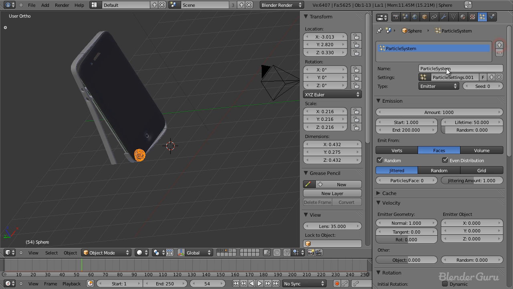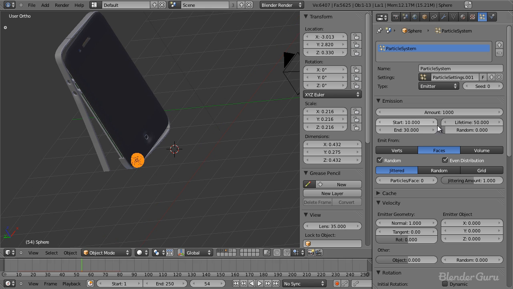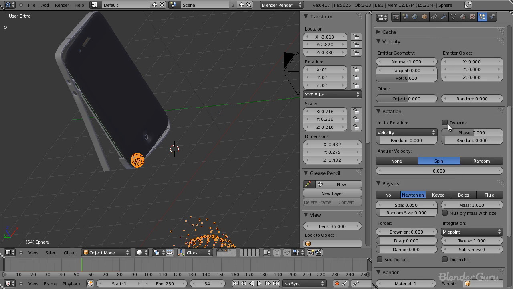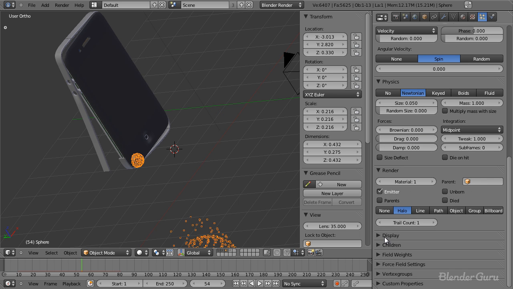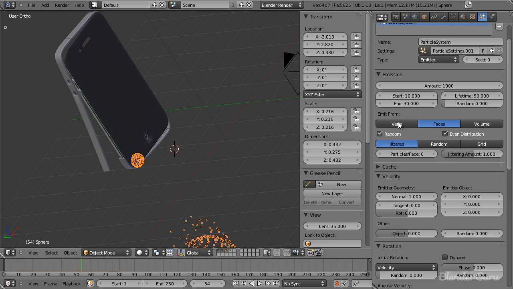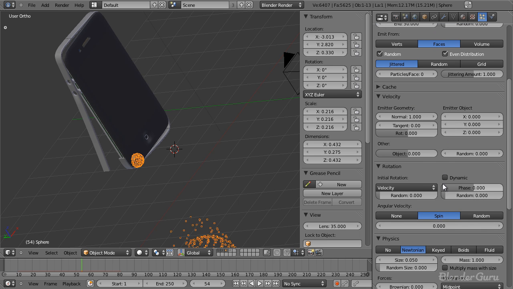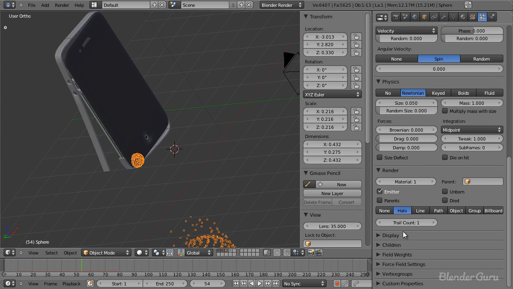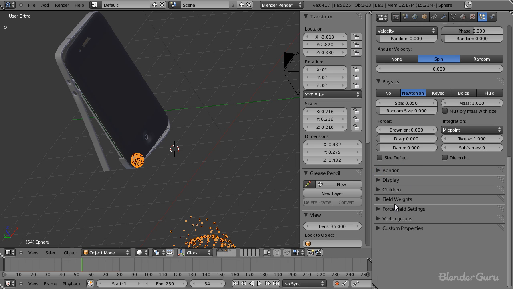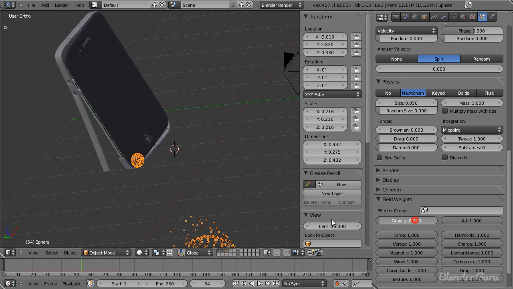So we're going to go ahead and add a particle system now. I'm going to set the end amount of the particles to 30 and the start amount to 10. Now, you'll need to play around with the amount to get it looking as best as you can. But the start and the end amount, it's important to get it right. Because you want to make it look like there was a sudden impact, but then you don't want to make it look like they're all too uniform. You know what I mean? Like, if you make them all explode at the same time, it's very obvious. It's probably best I just show you.